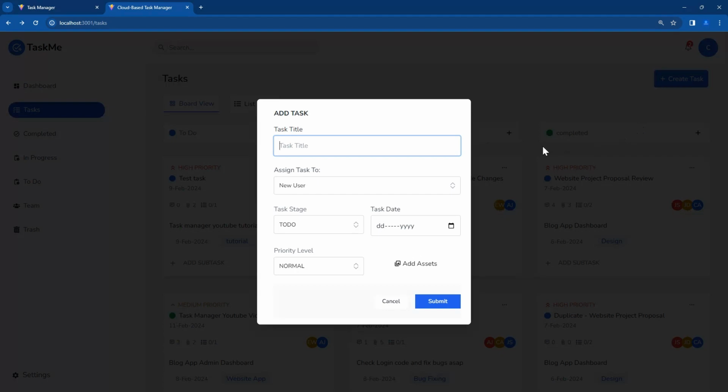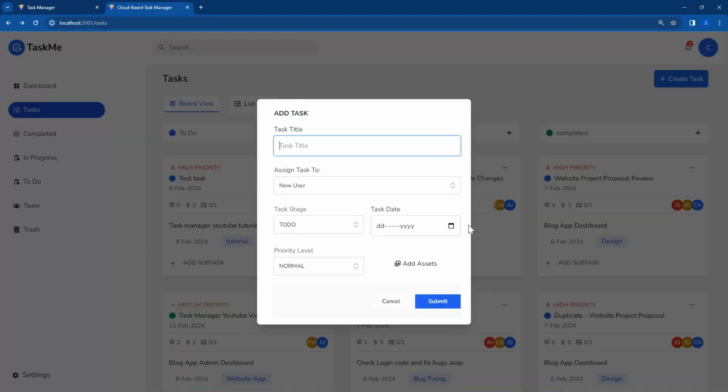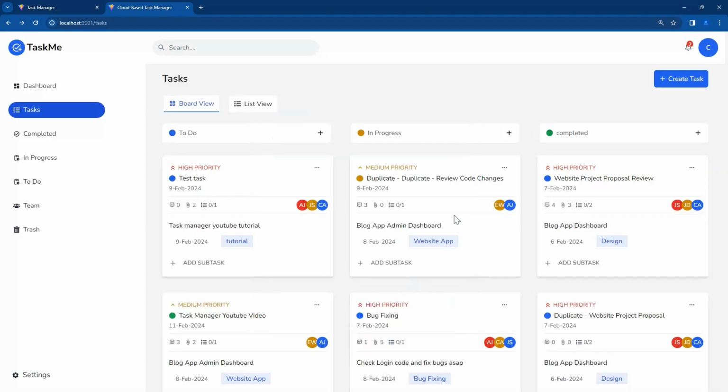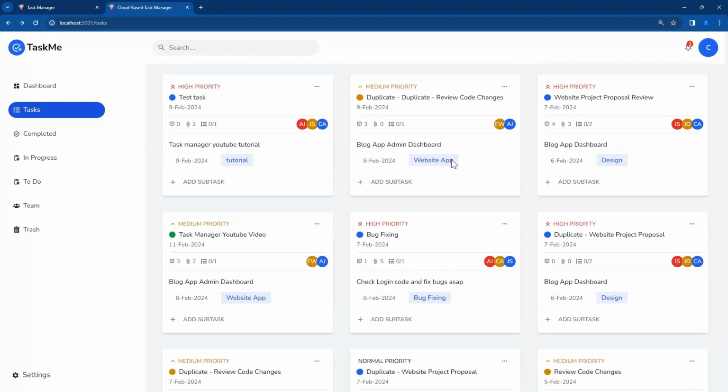Okay, so now let's check and see if it will work. Oh great, so now one has already opened. If I click here that edit, it will open like this, right? Great. And when I also click to add subtask, this will also open. Great job. And when we click here, we get the user. Now everything seems to be working as expected, right? And this will also delete as well as duplicate. We can duplicate it. Okay, great.